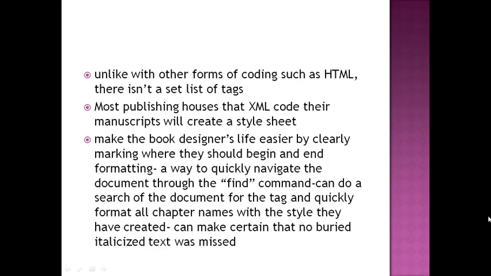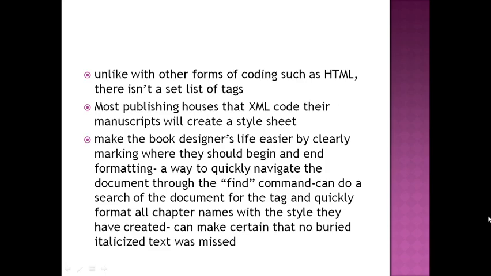Most publishing houses that XML code their manuscripts will create a style sheet. So they will have a unique set of tags which they will use in their XML coding, and they ensure that consistency is maintained from book to book.